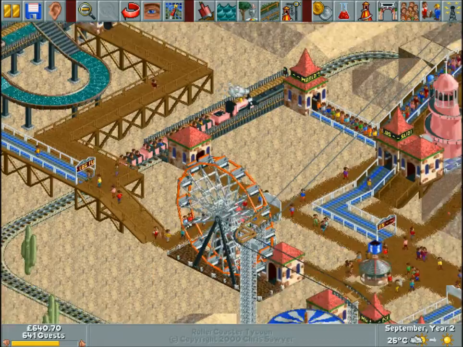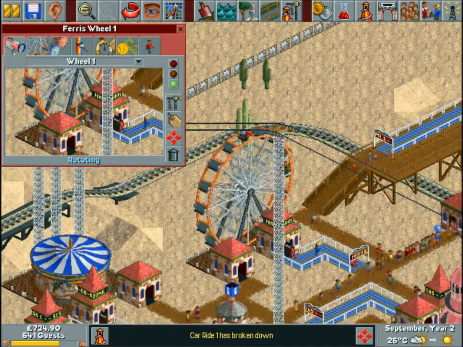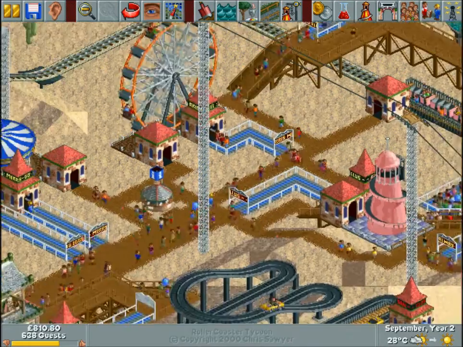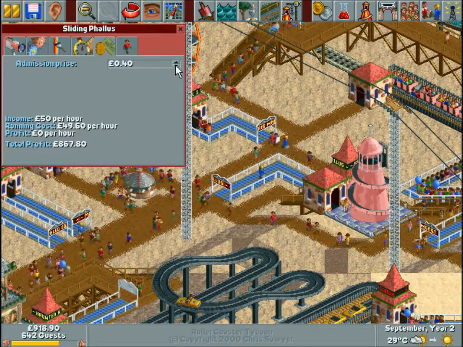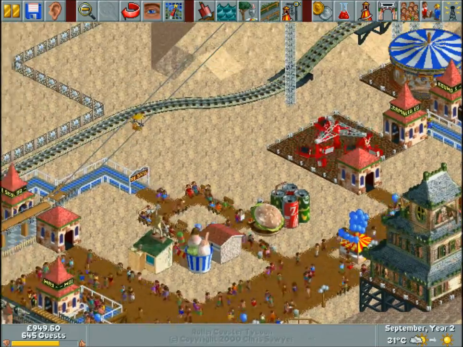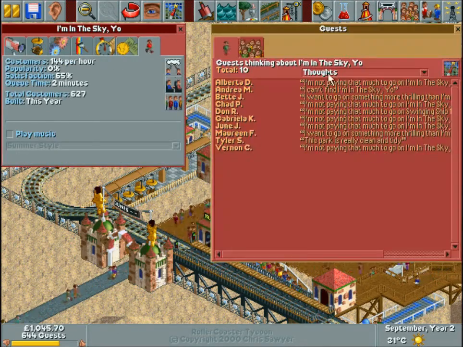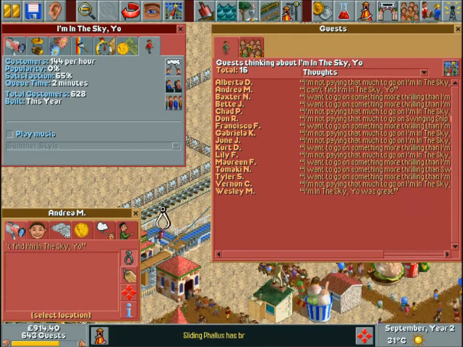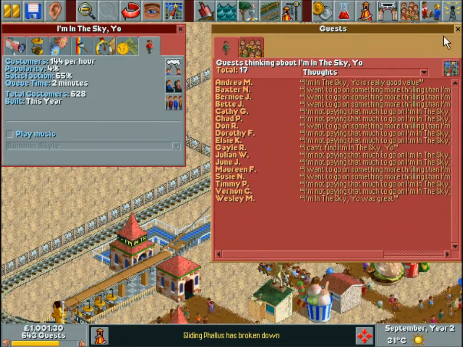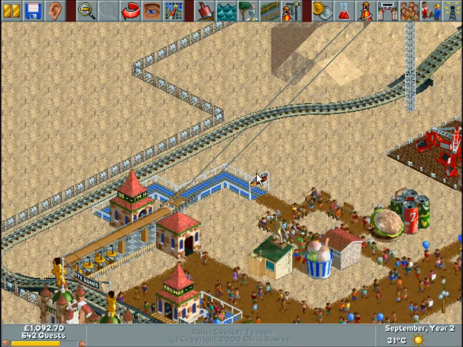Well, this seems to be popular-ish. The big wheel isn't very popular. Maybe it's too expensive. Bump it down to 80 pence. Sliding phallus keeps on breaking down. And I'm in the sky, yo, also keeps on breaking down. Knock that down to 150. I can't find I'm in the sky, yo. It's right there. I'm in the sky, yo is really good value. So he's thinking it's really good value, yet everyone else is saying I'm not paying that much. Guests. Who said the customer's always right?